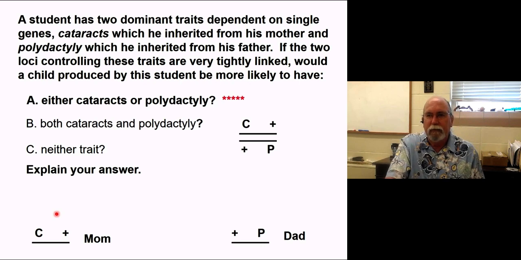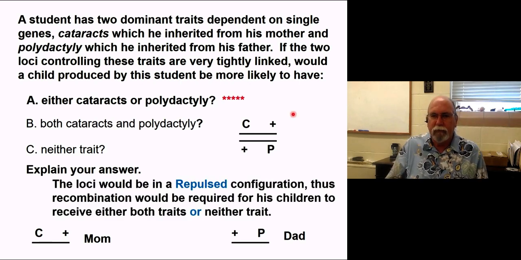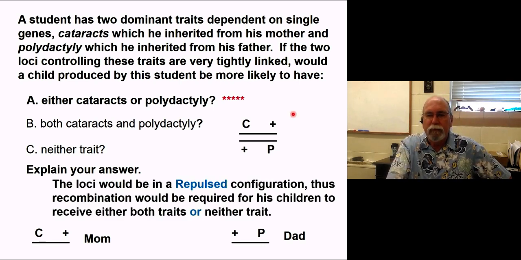And if you want to put this in some terminology that you might be more familiar with, this would be big A, little b, little a, big B, right? If you want to think about the A's and B's being the dominants, but there's no reason to. You can use the C's and P's here. Okay, so he's got this configuration. What is that configuration? Well, you've got a 50-50 chance, right? Is it coupled or repulsed? Well, it looks to me that the dominant traits are not together on a homolog, but they're crisscrossed from each other, which is a repulsed configuration. So the answer is pretty straightforward, okay? He's in a repulsed configuration.